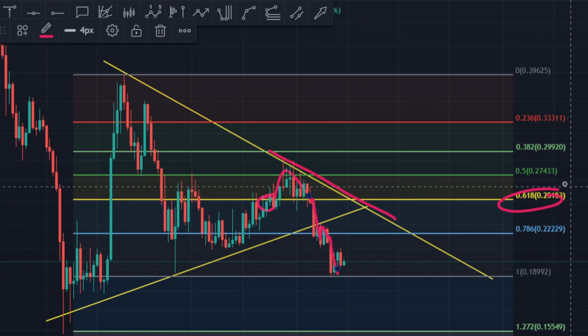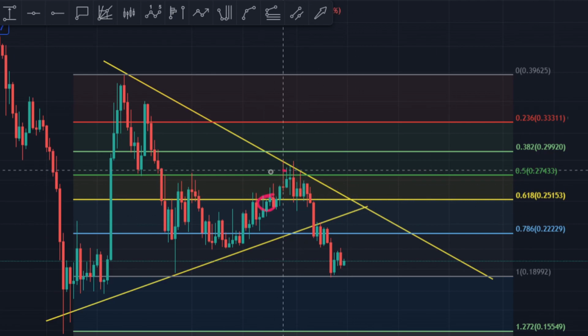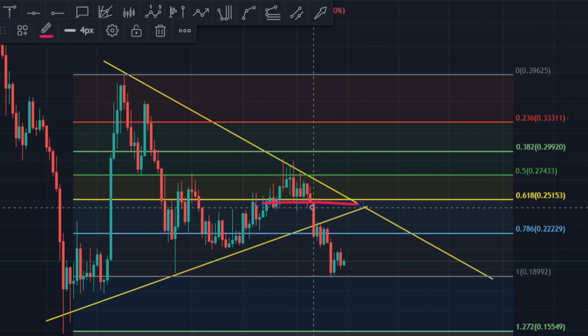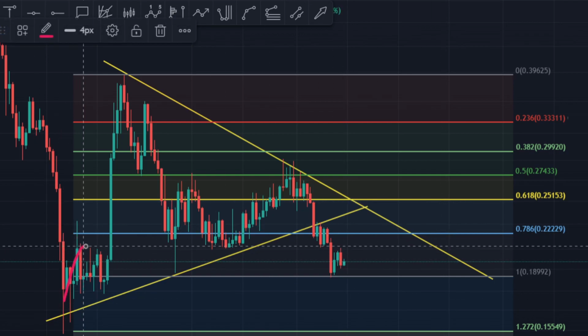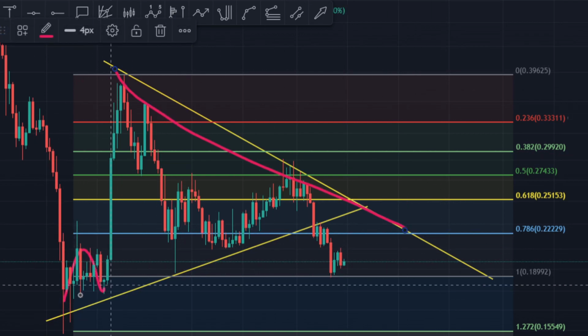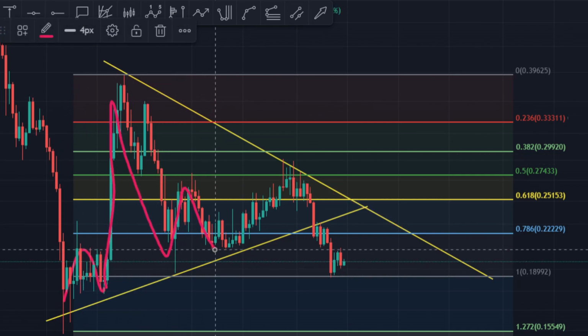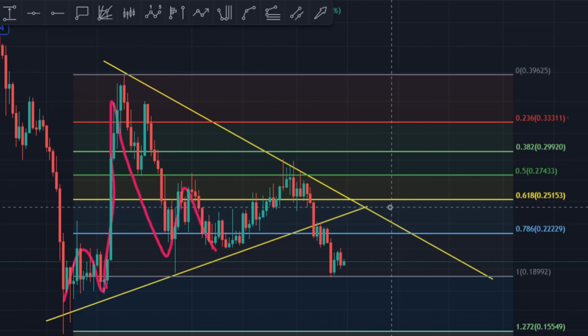Okay, because this is an important key golden ratio area where if we are above it, we try to break the resistances. When we are below it, it's kind of a bearish situation, I would say. Okay, and no doubt that within this symmetrical triangle, we were also making this bearish head and shoulder pattern. Okay, and this was the area of rejection.